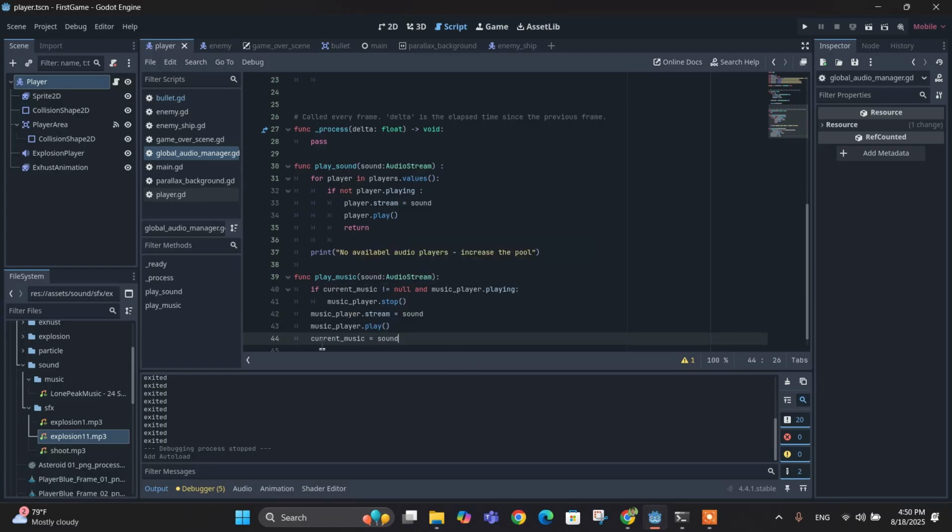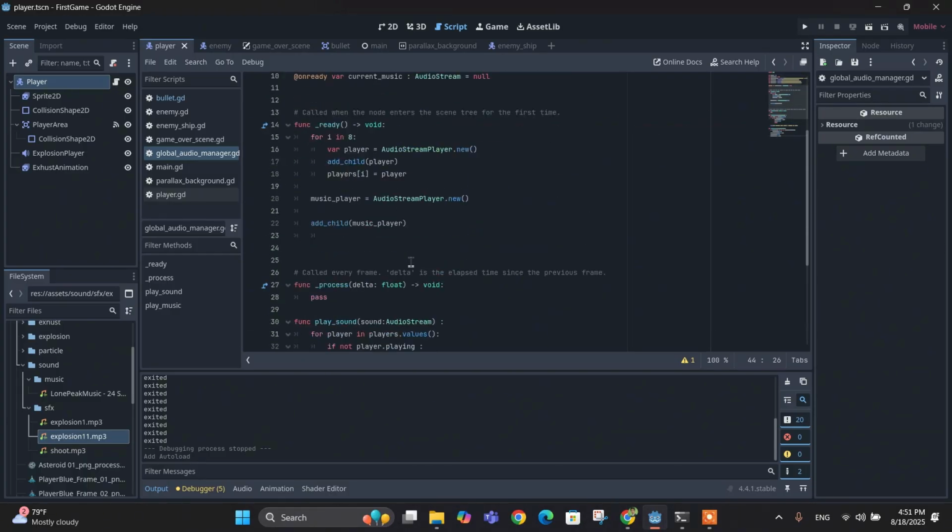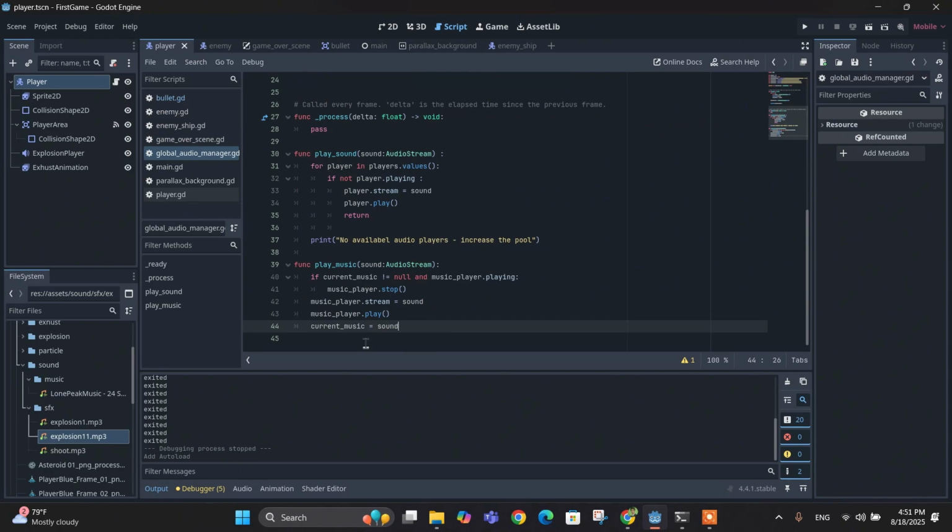Save it. So this will be used while looping, while we want to loop the music. Generally we want to loop the background music, that's why I am using this current_music variable, which I will show you how to use while looping. Save it, and that's pretty much it. If we don't want to loop anything, we just want to play music, we are fine right now. But if we want to loop our music, we want to add something more, so let's add that function also.